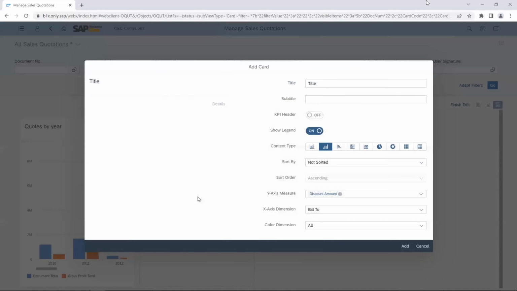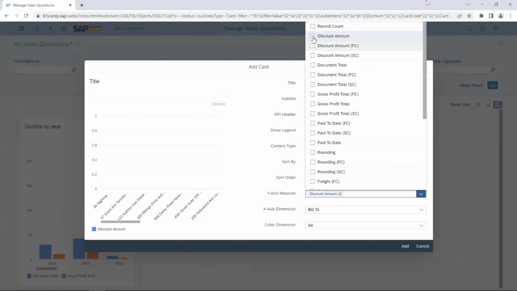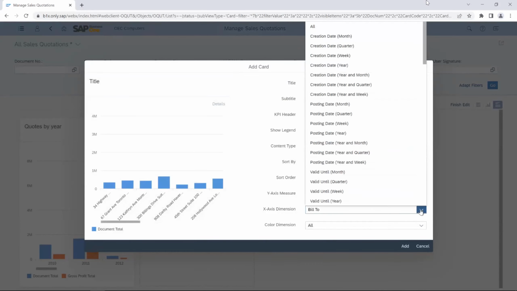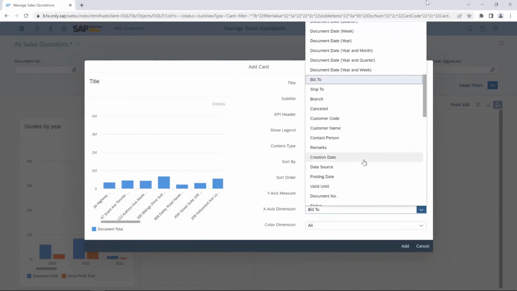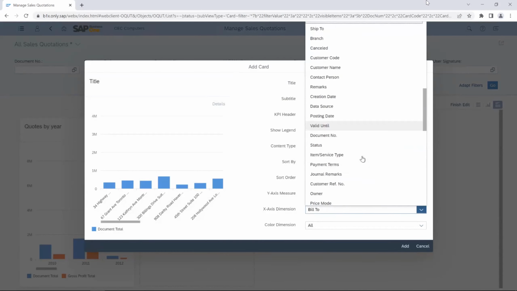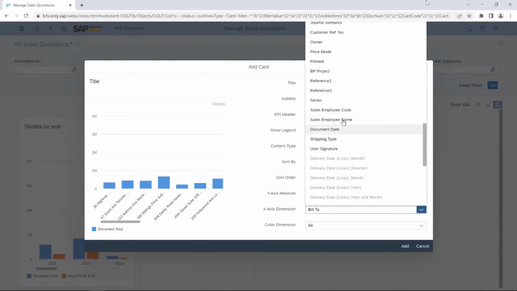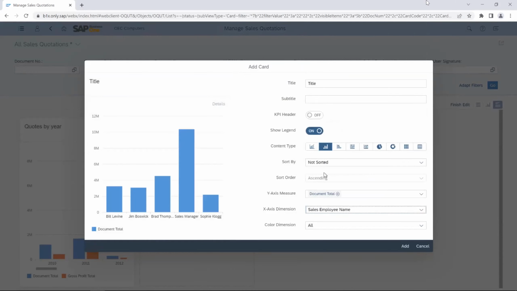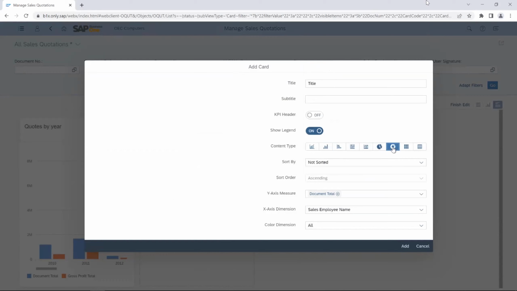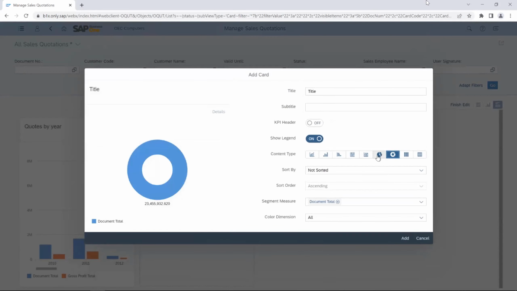And now I can add another chart. Maybe this time it's going to be something else. Like just document total, but in this case, I'm going to do it by sales employee. And I'm going to use a different type of chart.